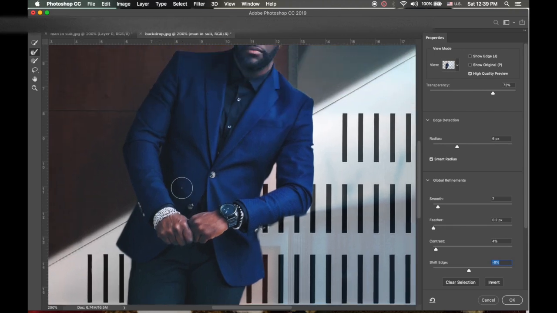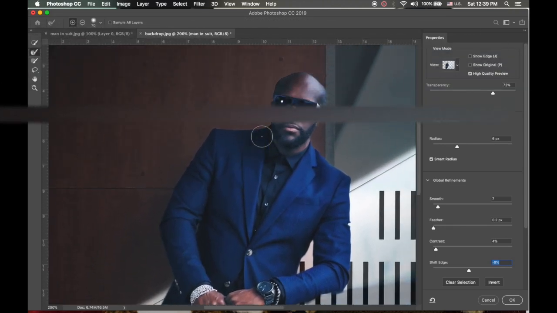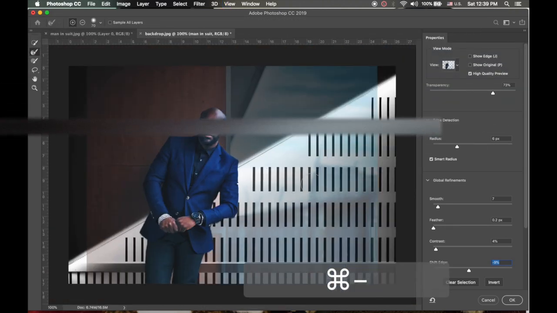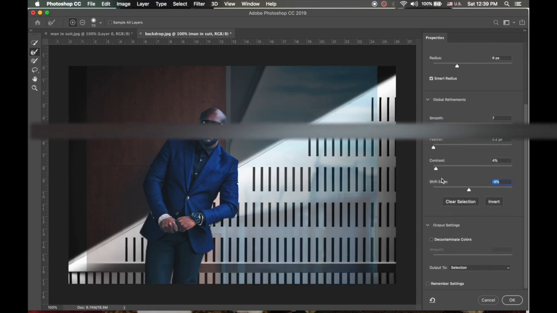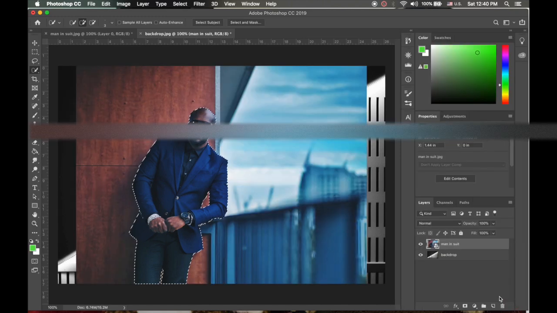But I just want to make sure I'm not getting any of the background in with him. So this looks pretty decent. And down at the bottom here, in the next video we'll go through some of these and I'll show you how this can be beneficial. But for right now, just make sure it says Selection and then hit OK. And then this brings us back to the large image here, and we have our gentleman selected.